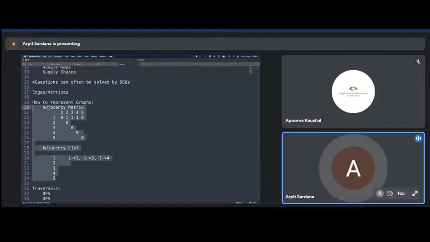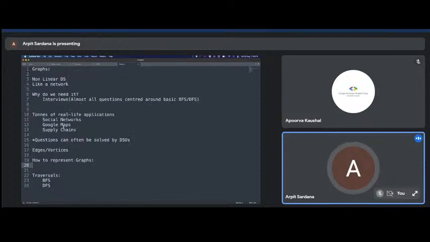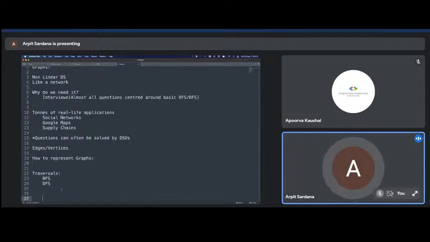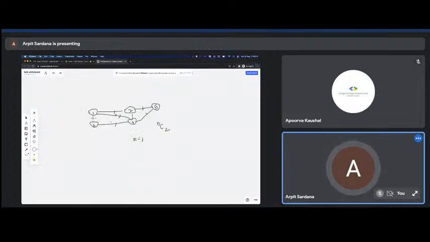So now we have the ways to represent graphs down, and obviously there are two sorts of traversals, which are breadth first search and depth first search. What happens in a breadth first search is we start from one particular node, and we see all the nodes, all the vertices that are connected to that particular vertex, and then we go through them. Whenever you think of breadth first search, think of some sort of queue, because in breadth first search, it is the data structure most often used.